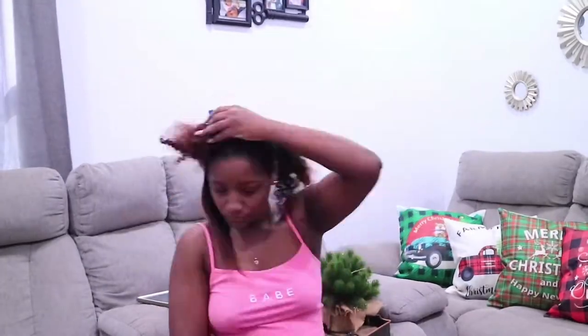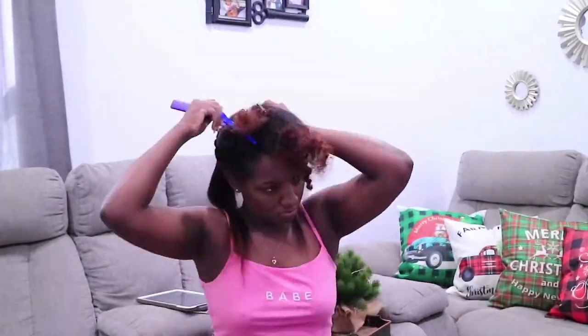So as you guys can see, today I went in and straightened my hair. Hi guys, so I wanted to quickly come in and tell you guys the process that I go through when I straighten my hair. So first, I oil my scalp with the virgin hair fertilizer. Every time I part my hair, I make sure that I oil it thoroughly because I've found out that when your scalp is dry, it starts flaking, and I definitely don't want that, especially now when I'm gonna have my hair out for a while. So I wanted to make sure that I go in and oil it.